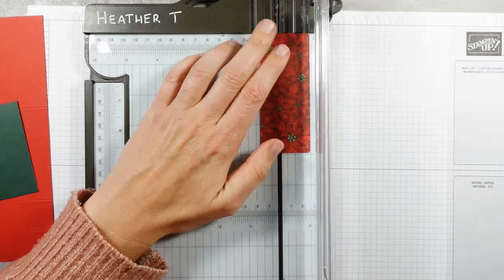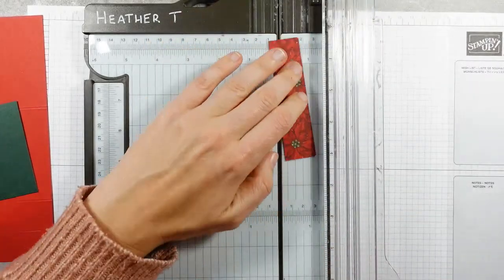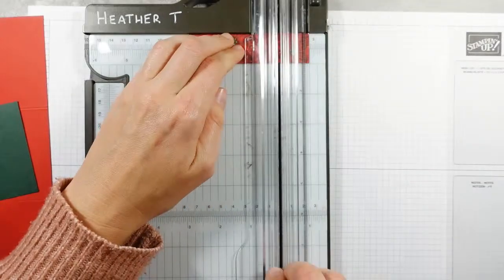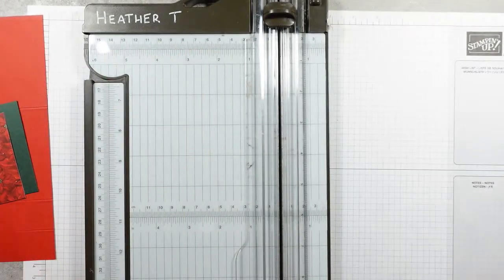And again, this is 2.5 centimeters by 7.5 centimeters. So it's 2 pieces the same there. And then we want the same designer series paper. I mean, you can change it up. You can do different papers if you want to. I've chosen all the same.